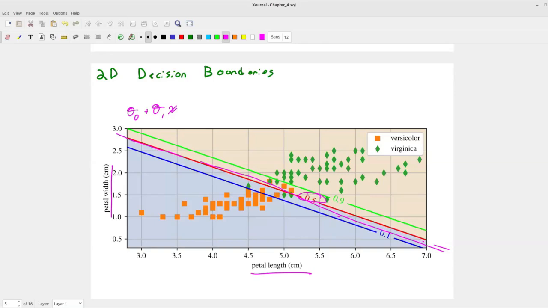So that's a very good decision boundary, but maybe I wanted to move my decision boundary up to 90%. And you'll notice if I have my decision boundary set at 90%, I classify all of my Virginica right. So I'm going to have very good precision, right? But I might not have the best recall. Or I can bring it all the way down to 0.1 and I'd have very good recall, but I might not have the best accuracy. And so those are some of the tuning that you can do in a 2D system.